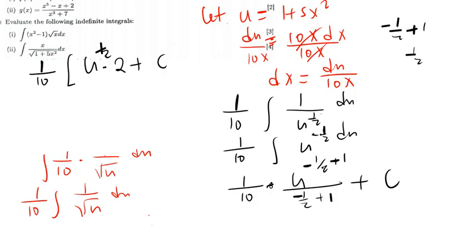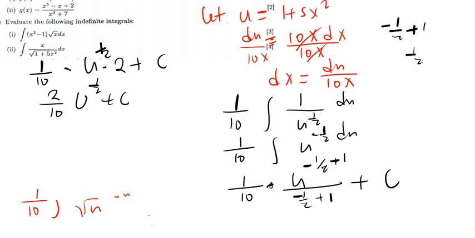Now in this case, the c, okay, let me do this. Let me remove this bracket. It can confuse us. Let's just put the multiplication just like that. Meaning now I have got 2 over 10, because 2 times 1 is 2. Then u raised to the power half plus c. Now we are not done. 2 into 5 is 10, 2 over 10 is 1 over 5, so 1 over 5 u raised to the power half plus c.